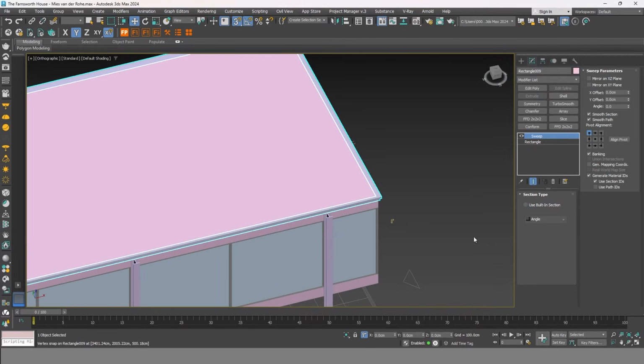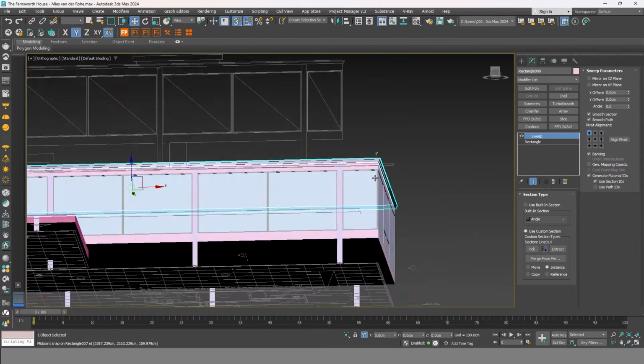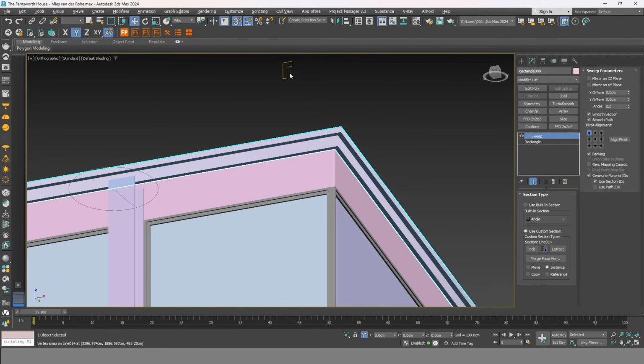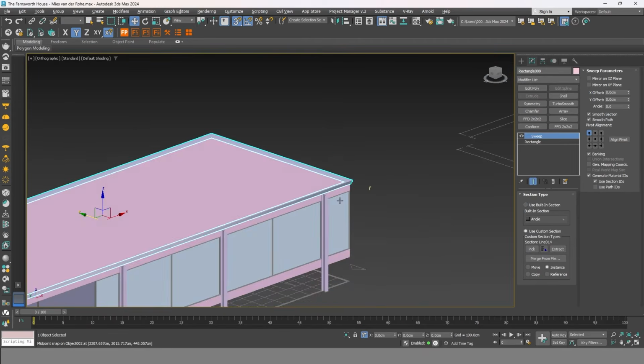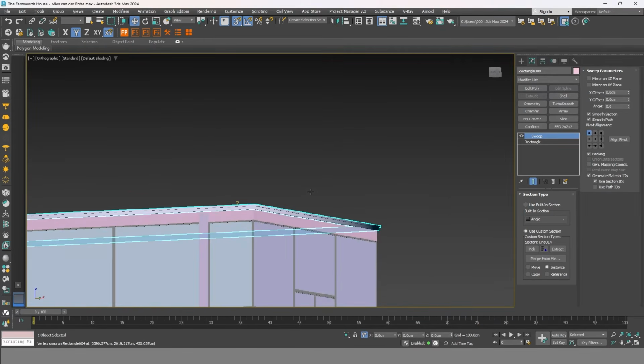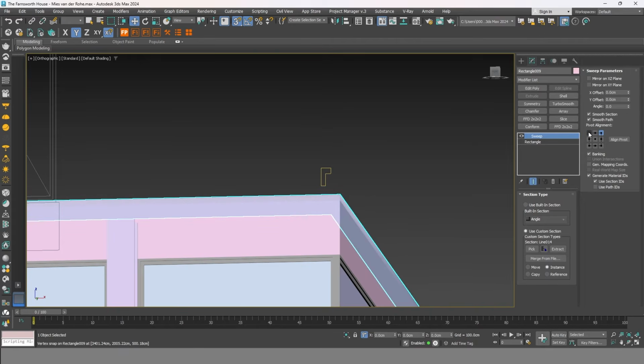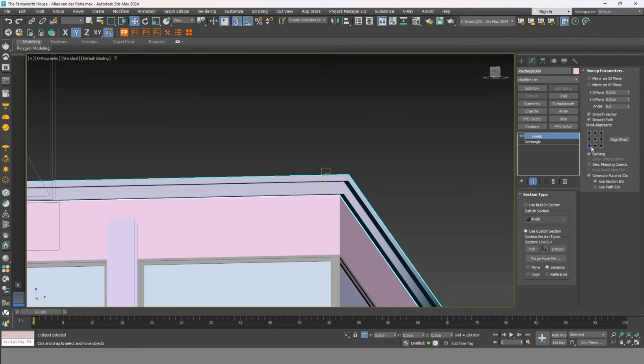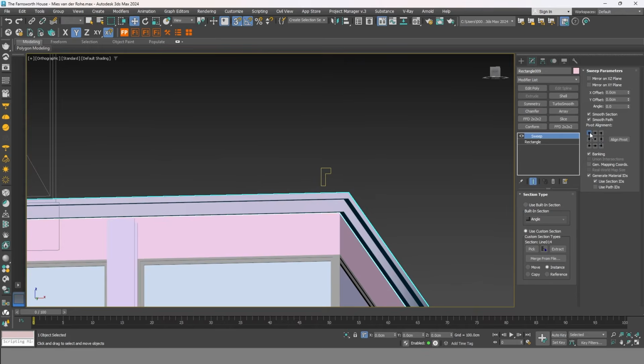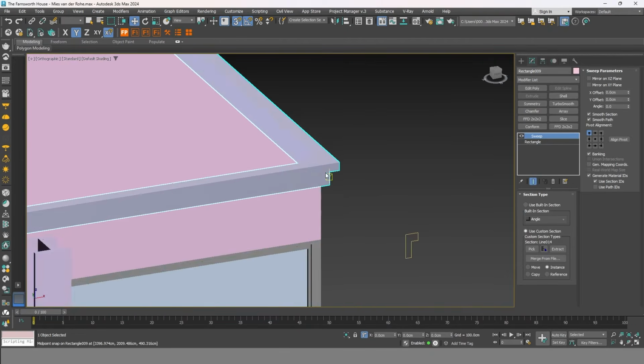Okay. And what this is going to do, it's going to repeat the shape across all our line like this. And of course, from here, you can change the pivot of the shape, interior, exterior, top and bottom, etc. But for me, I will just keep it exactly as it is.